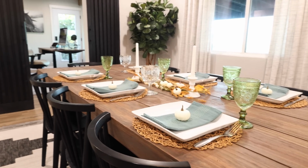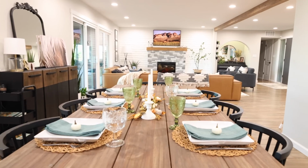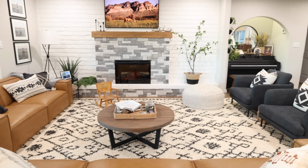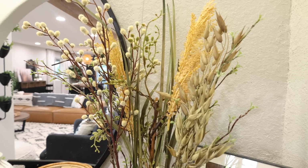I was able to get quite a bit of cleaning done, and now that I am stopping the cleaning for the day, I'm going to start on supper. And for supper, I am making a cozy fall soup, which is sausage potato soup. This is a great soup to make in the fall and winter time. It's very hearty and it's really easy to make as well.